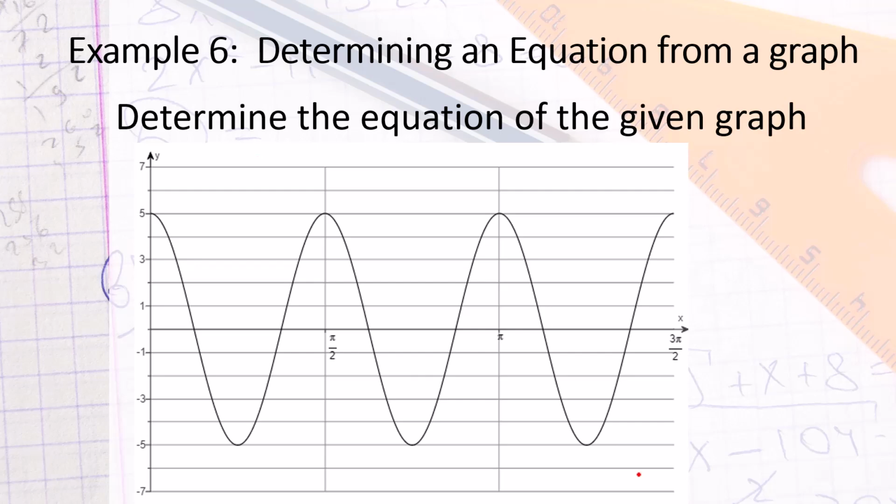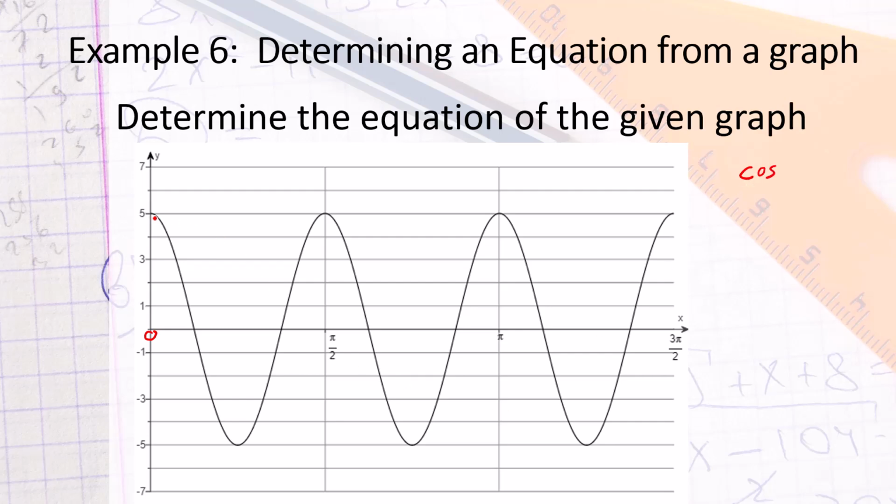Now, for our next example, we actually want to use this graph right here to find this equation. The first thing you can notice is that over here, this is 0. And basically, when x is equal to 0, y is equal to a positive value. So that tells me this has to be a cosine.